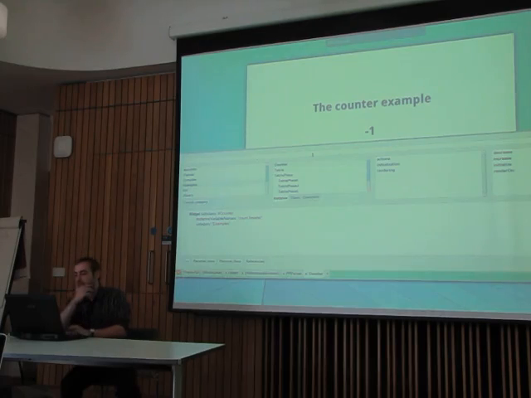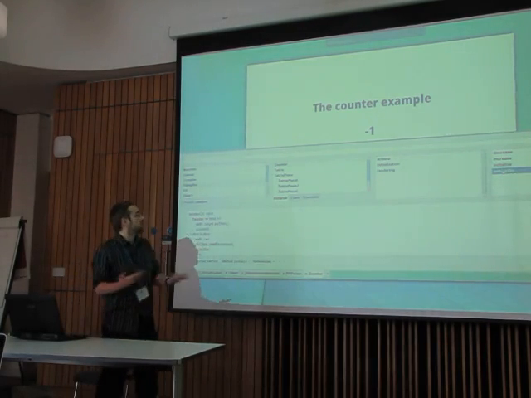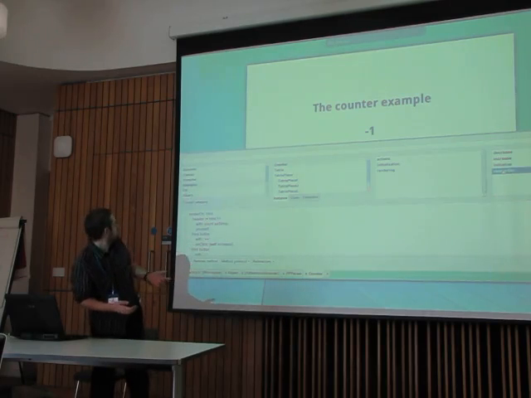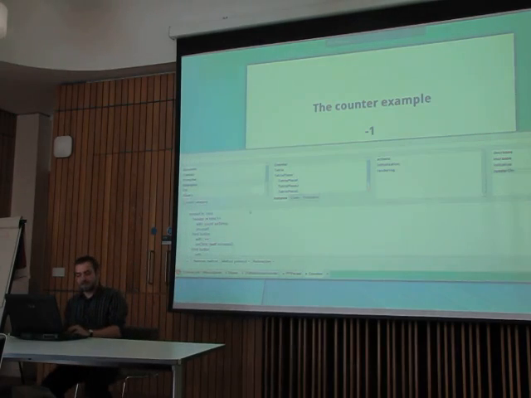Okay, here I'm browsing the counter class. So it has two instance variables, the count and the header. The initialize sets the count instance variable to 0. And we have the render on method, just like in Seaside. So the API of the canvas is very similar. So we have here an H1 element. Here we have a button with plus. If you click on it, we'll call the increase method.